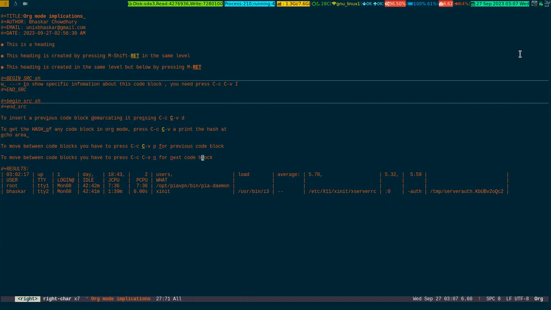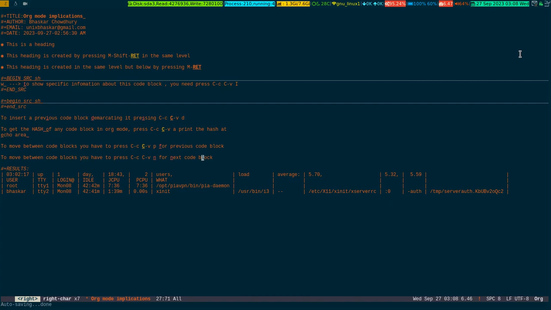People write code inside Orgmode org files, which I said is fancily called literate programming. So if you have n number of code blocks inside an org file, you can easily hop between the code blocks with these keystrokes, Control C, Control V and P, Control C, Control V and N. These are org babel related keystrokes.